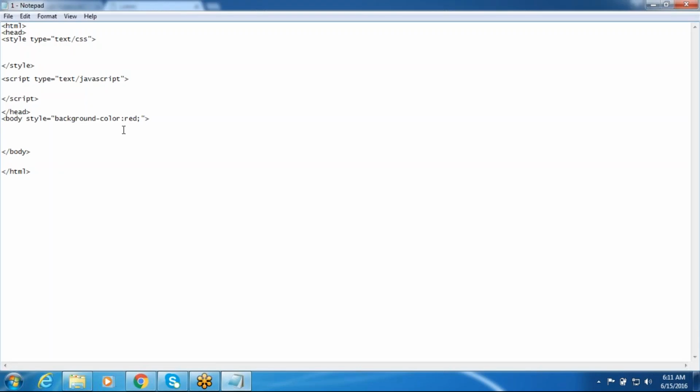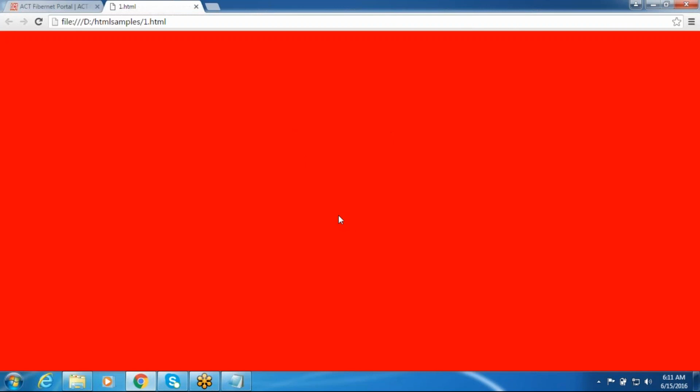If you open the code, I kept the color as red, so because of that it appears in red color for us. So this is called inline style. Along with the element itself, I have defined the style, and this we call inline style.